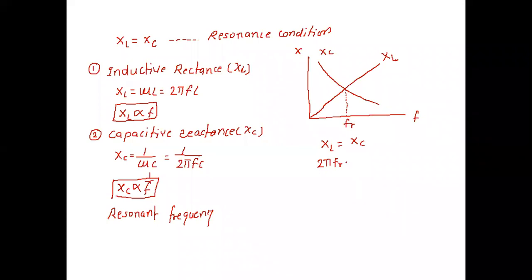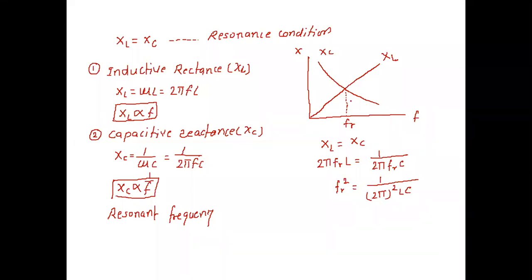Now I am not writing just F there, because when these two components are equal, the frequency at that time is called the resonant frequency, and it is represented with FR into L, 2 pi FL, and XC is nothing but 1 upon 2 pi FRC. When I transfer this FR to the left hand side, then it comes like that, FR square, and the remaining terms on the other side, so it becomes 2 pi, it's a square LC.